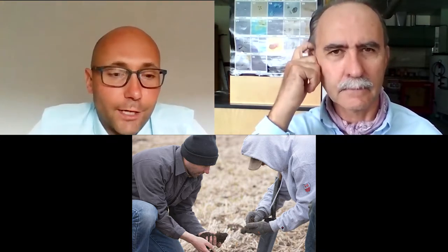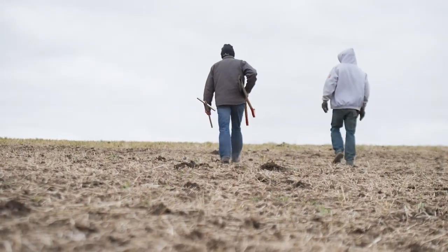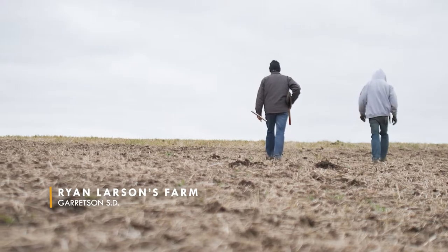The first field we actually looked at had been bale grazed by Ryan there. And it was an area we were just really going out because I was curious to look at to see just how the soil looked.